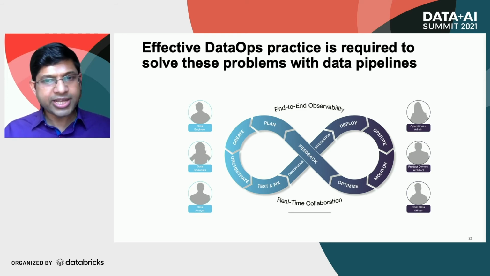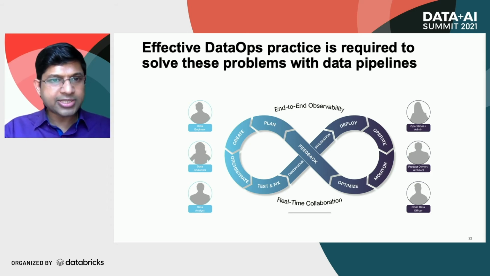They do the day-to-day monitoring operations, and sometimes some of the optimizations that need to be done as the data changes or more and more pipelines come on board, right? The overall feedback from running the applications in production comes back, and then the development teams might take on that feedback, update the pipelines, further tune them, and this entire process keeps going on. Right? It's a constantly running iterative process.